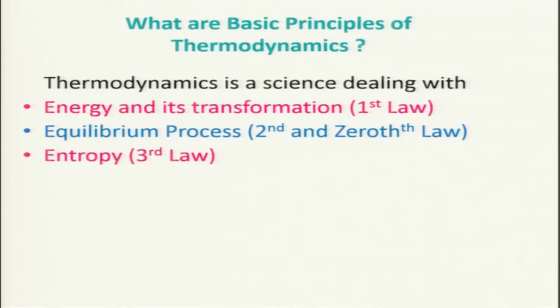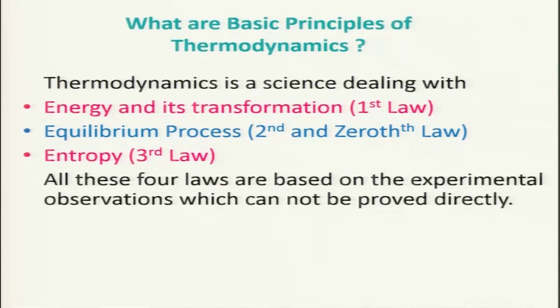Entropy is governed by the third law, and the third law of thermodynamics basically defines the entropy of a crystalline material at 0 Kelvin. That is not used very much. What we will be using profusely in our analysis is the first law and the second law of thermodynamics. All these four laws of thermodynamics are based on experimental observation, which cannot be proved mathematically and directly.